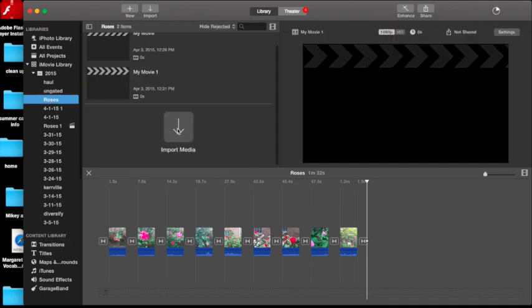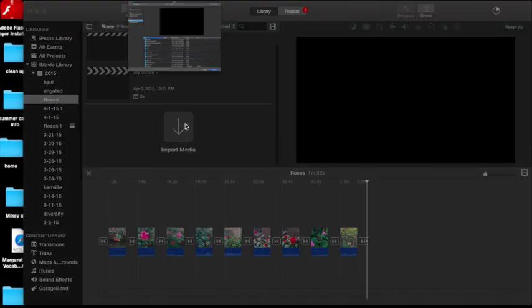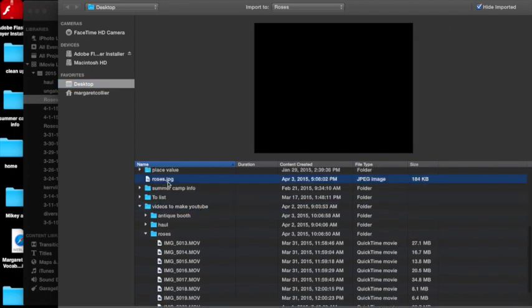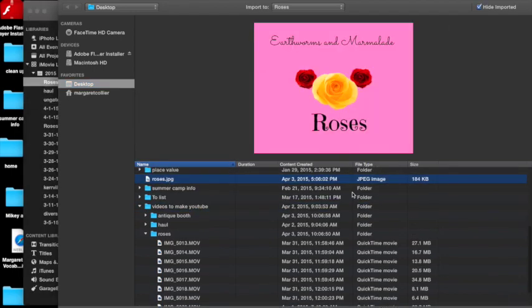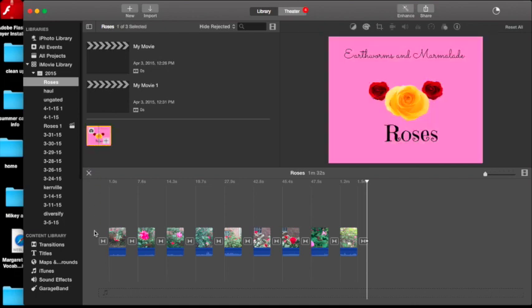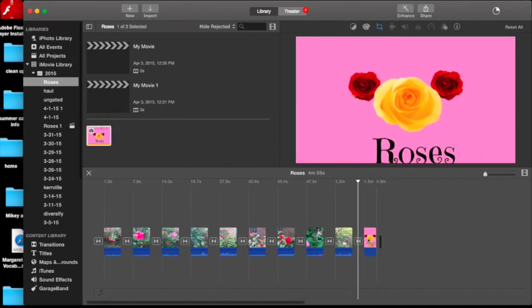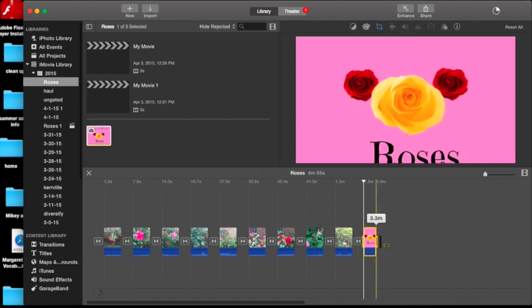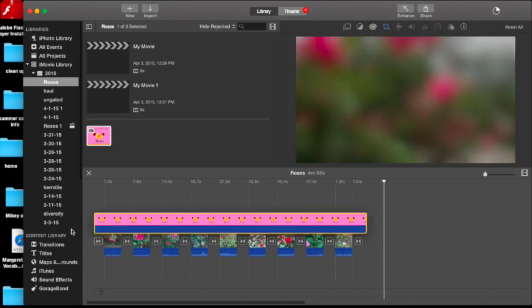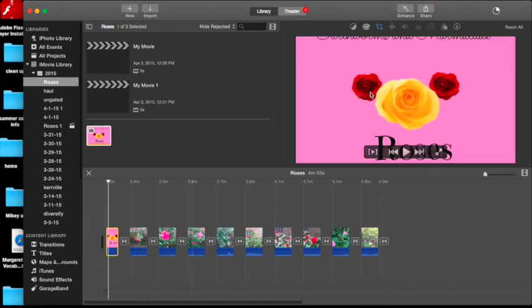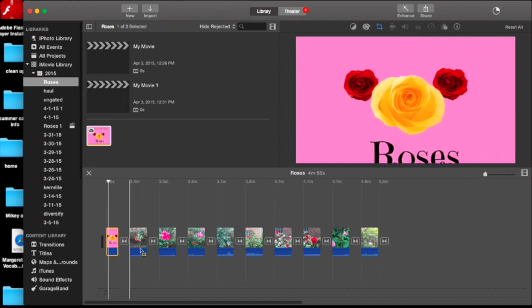So it's blowing up. So here I'm going to import my roses image that I just saved. There you are. So now it's here for me to grab, and if it will let me, there it is. Drop it down. It always drops it to the end, which is kind of annoying, but that's just the way it is. And then I can grab it, all of it, and carry it over to the front. Like that. And then if you have a still photo, it automatically puts it into this Ken Burns mode.